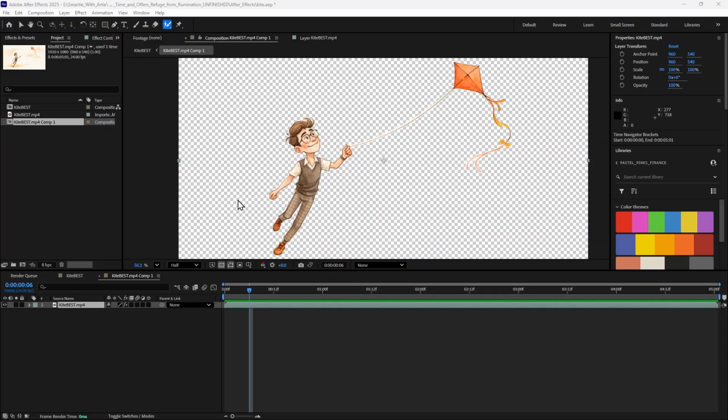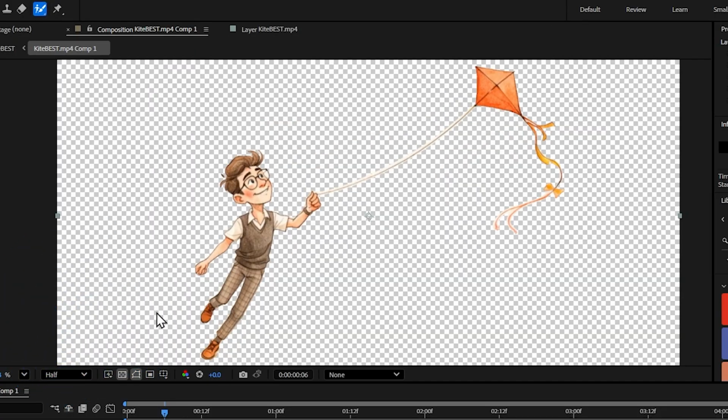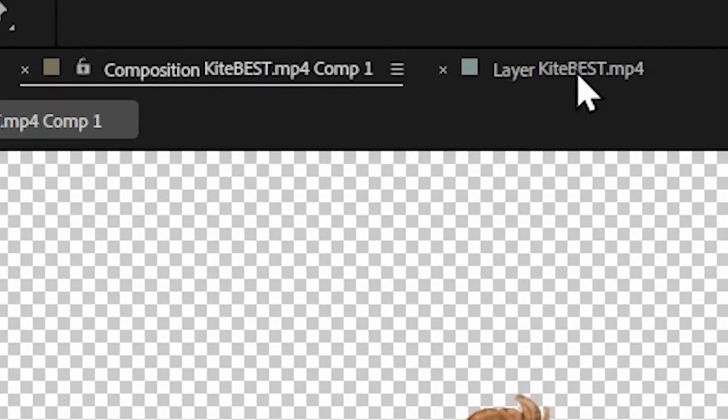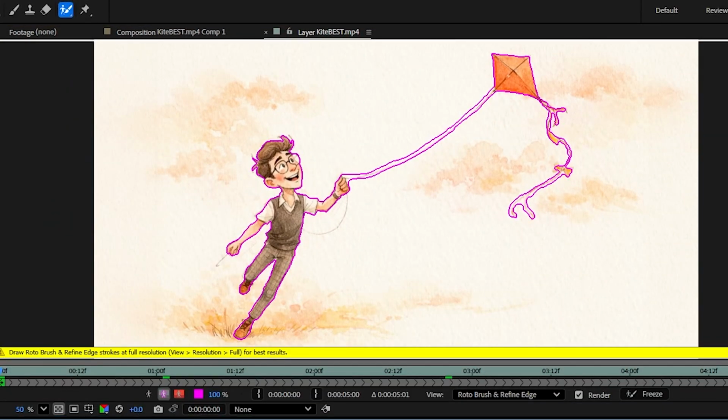So I ran into a little issue while rotoscoping using the Roto brush in After Effects, and I want to share the solution because it was driving me a little bit crazy. Here you can see I've got a character with a transparent background. In the layer itself, if you double click, you can see the Roto, and he had a background before. I had to Roto him out, and I did a decent job.